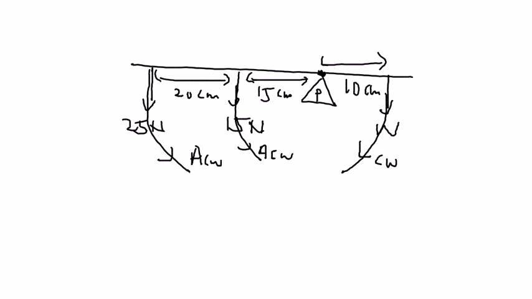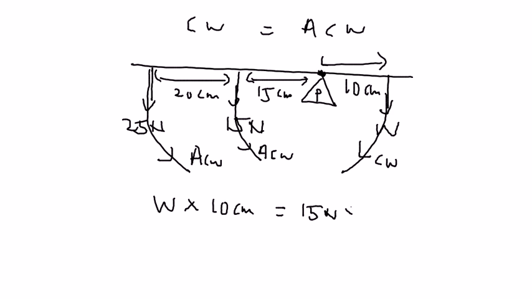So when you solve the problem, let's go back to the principle of moment. It says that clockwise moment equals anti-clockwise moment. So you must start from the clockwise moment. The clockwise moment here is force, which is W, times the perpendicular distance to the pivot, 10 cm. And this is equal to the 2 anti-clockwise moments added together. Let's start from the first one, which is 15 Newton, times the perpendicular distance from 15 Newton to P, 15 cm.